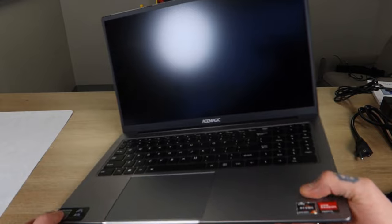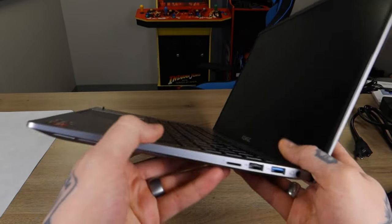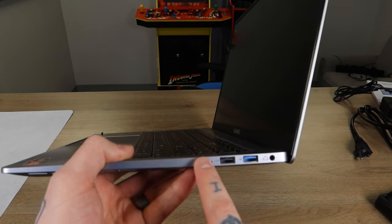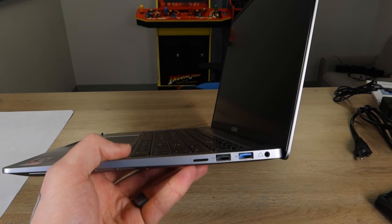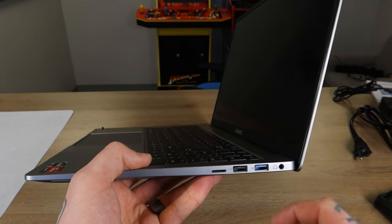We have our speakers located on the sides down here. You see them down here. Now we have some ports on this side. We have our micro SD card slot, which I love the fact that that is a possibility here, both for gaming and just regular usage in general. We have a USB 3 port, headphone jack over here.